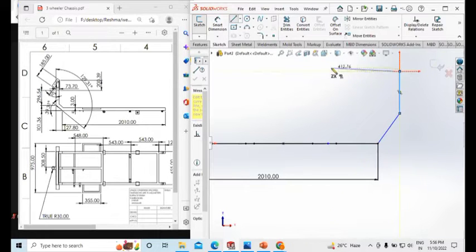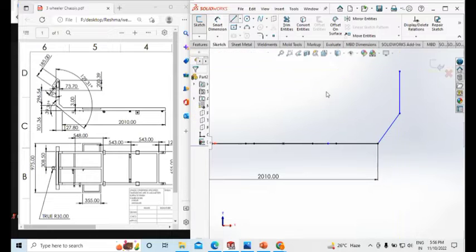And this much is required. Then give the distance which is taken here. And you can take from here to here is 127.80. So you can take it.